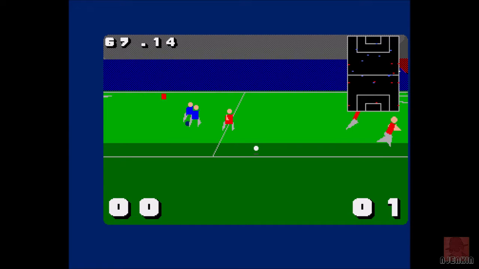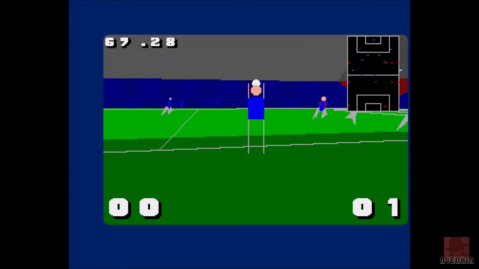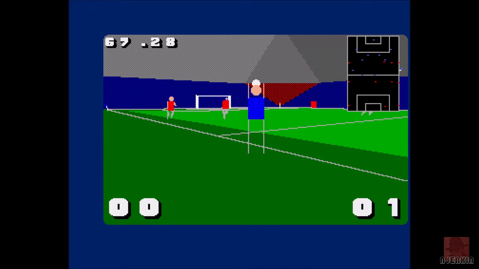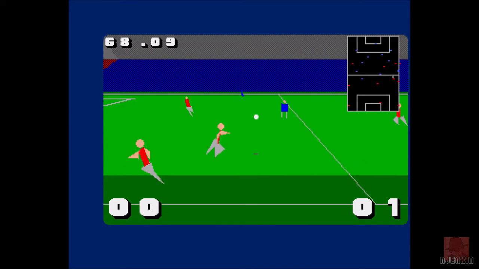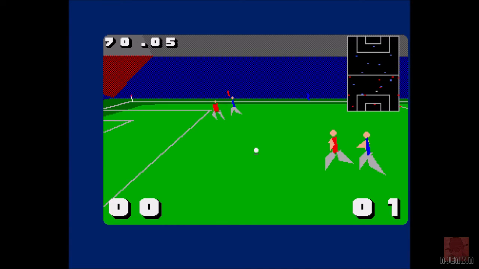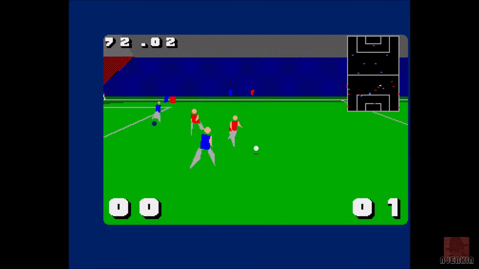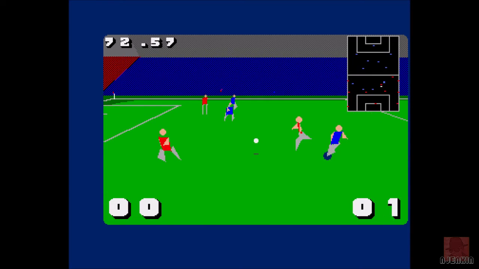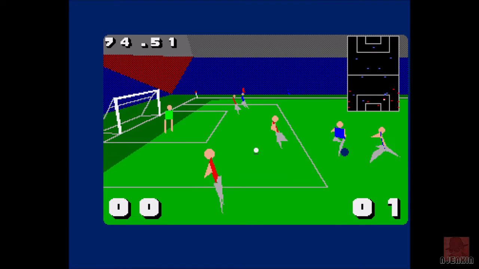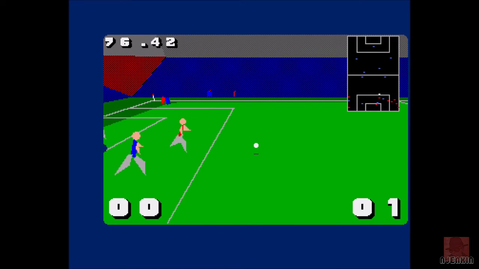Everyone looks, well, everyone's bored, aren't they? I don't think the Amiga is powerful enough to actually deliver what this thing was trying to deliver. So everyone's got blue tops on, no pants at all, or trousers. Legs go a bit funny there when they're running. But it's doing the best it could possibly do, I would say. Red versus blue. You could do a World Cup in this, or Championship, but it's always red versus blue. Shoot. They've tried to do a bit of shadowing by the goal, so well done there.